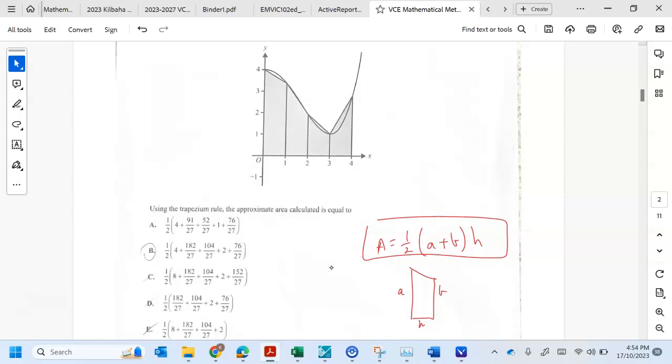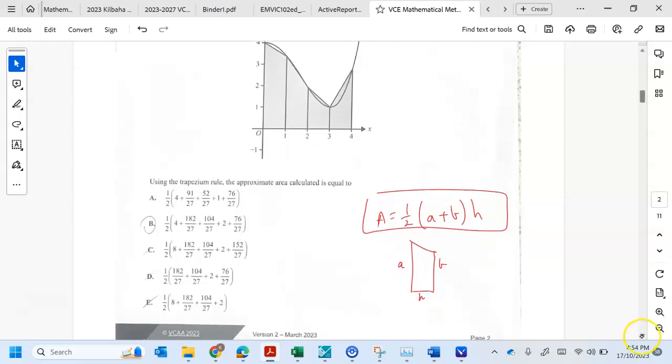But I just basically did a process of elimination for this one, and this is the sort of question you could probably do in reading time if you had some spare time. So your first line and your last line are only included once. All right, so the first line is only included in the first trapezium, and the last line is only included in the last trapezium, whereas this second line is included in the first trapezium and the second trapezium.